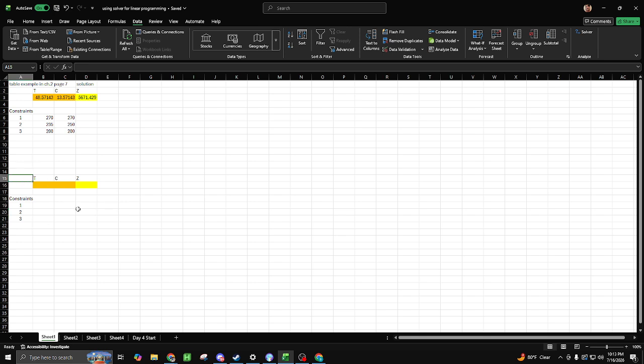All right, I'm going to set it all up nice and neat for everybody. We're going to have T for tables, and C for chairs. And this may sound weird, but we're going to have Z for profit. Z is generally what you're solving for. You're going to see Z all over the place in different examples, so heads up.